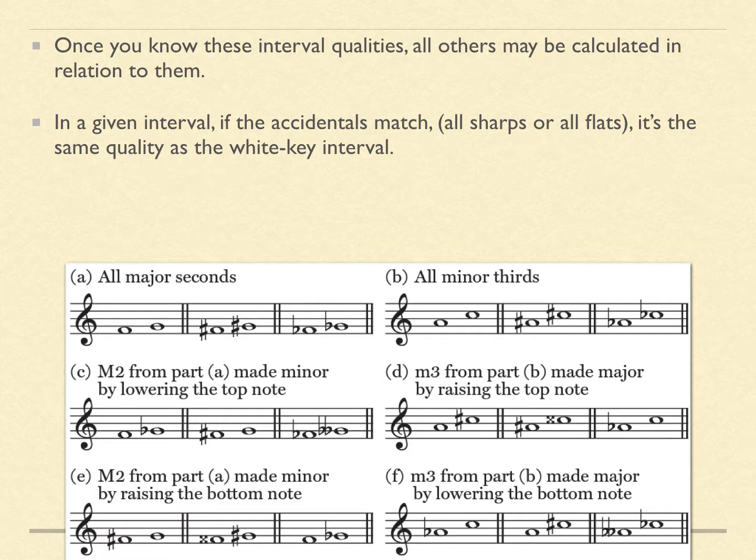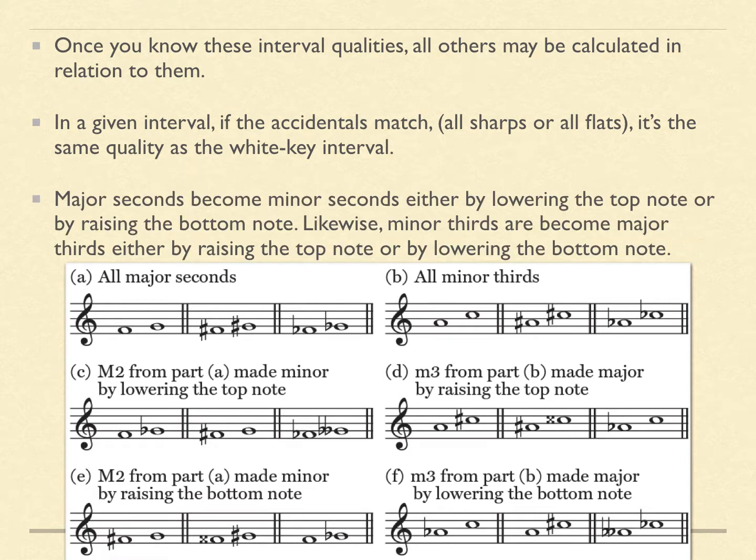Similarly, if you started with A to C, and you knew by the white key method that A to C is a minor third, then if you apply the same accidental to both, it stays a minor third. And that can help you out if you see an accidental applied to one or the other. So for example, if you had A flat to C instead, that's widening the interval a little bit, makes it a little bit bigger. So that third has gone from minor to major. So that's kind of helpful. Good stuff to memorize.